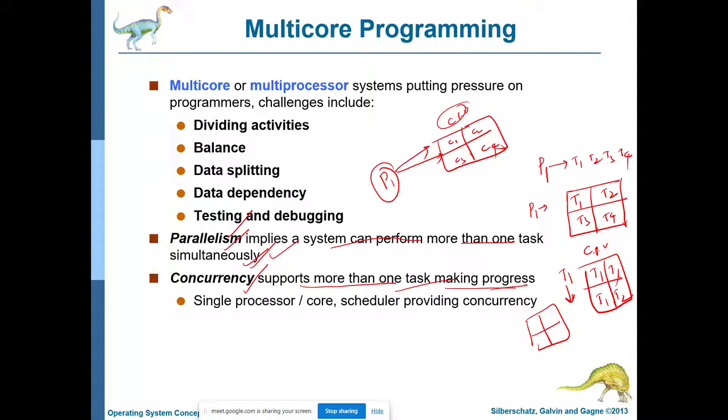If more than one task is making progress, for example, I want to do four tasks. I want to open a book, I want to read it, I want to write with the pen, and I want to understand it myself. These tasks are running at a time, and they are all getting progress. I am opening as well as reading, writing, and understanding. These three or four tasks running at a time are called concurrency.